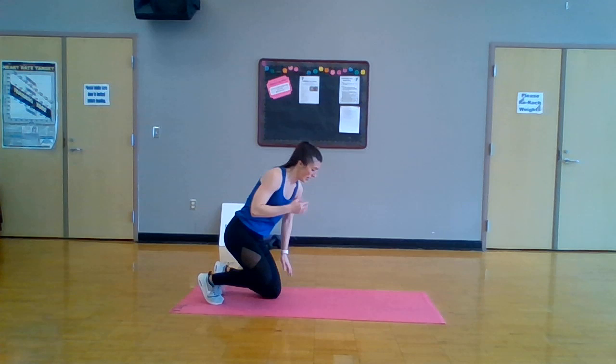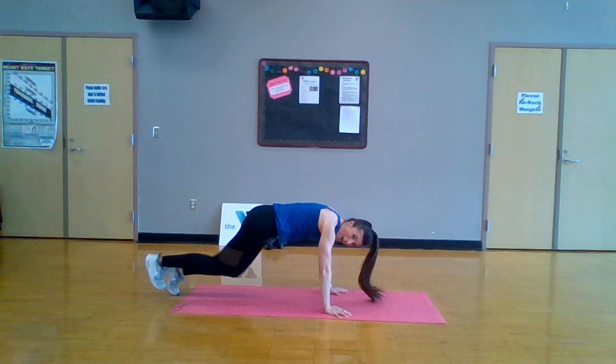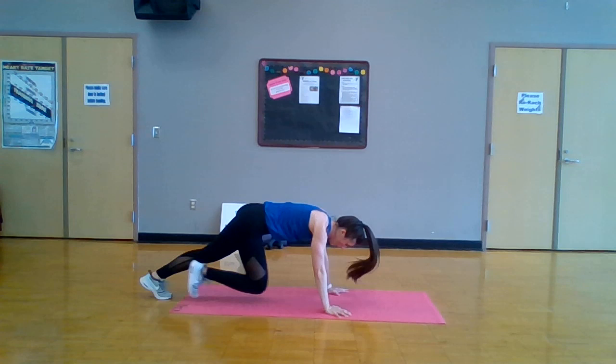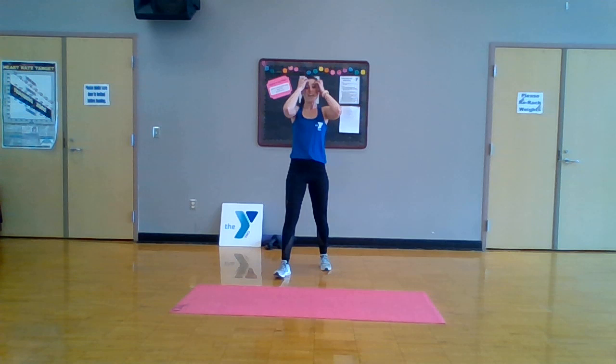Come on down to that mat. Woo! Guys, ready? Find that plank. Because you're on. Let's go. Mountain climbers. Keep breathing, you got this. You have 5 seconds. And time. Walk it on up. Round three, just like that. Woo! You can do it. This is awesome. We're doing it. We're getting it done. Jumping jacks, let's go.